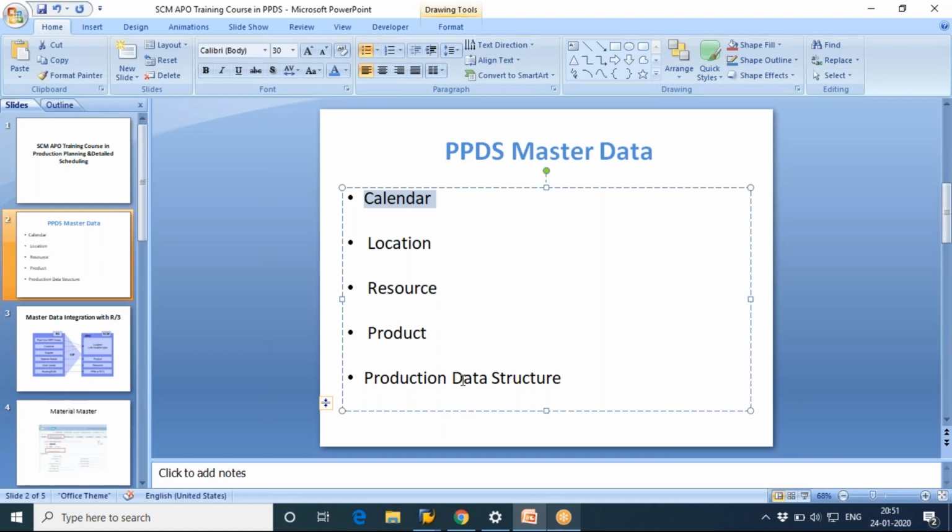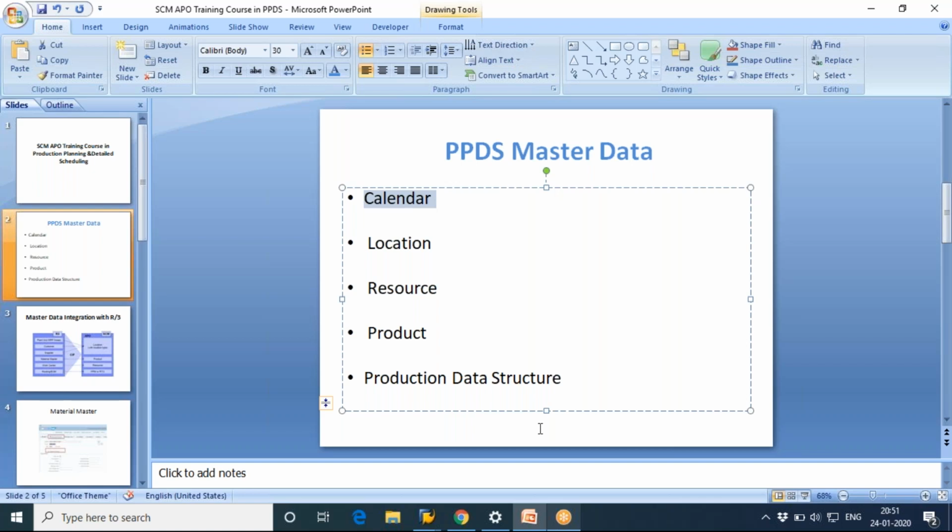Then this one is the product data structure, the PDS they used to call it. What is PDS? PDS is the combination of our bill of material and routing. In R3, we used to call this a production version. If you see the earlier architecture of R3, only for the repetitive manufacturing scenario, whenever your industry has the continuous process, then the production version is mandatory. Only those kinds of industries opted for this APO and could transfer this. Even for discrete we can have this PDS, but that is not a mandatory one.